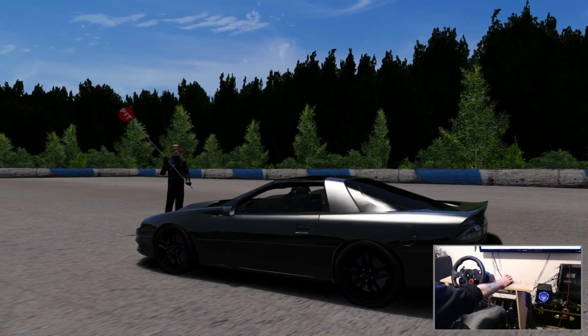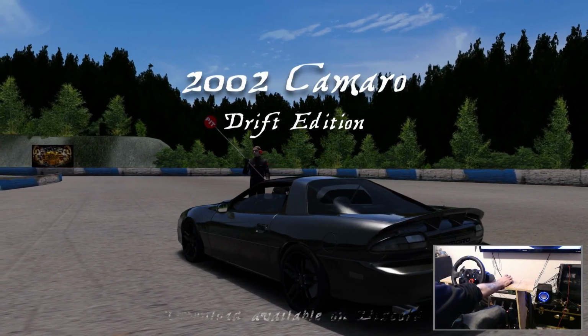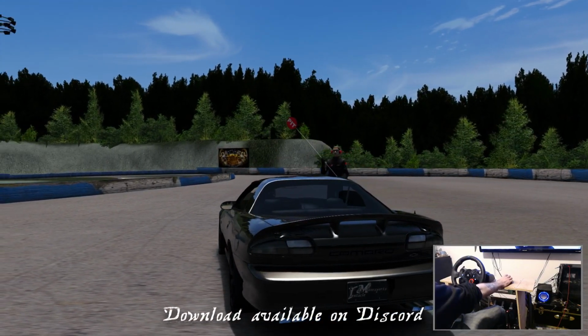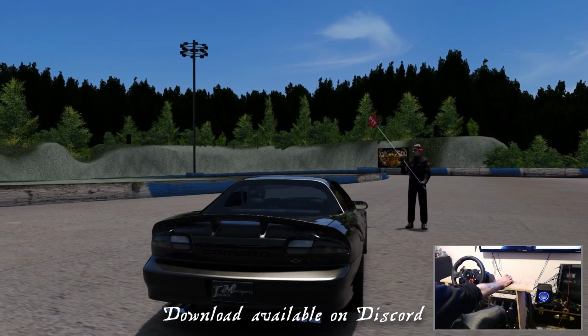It's official. We did it. We made a mod. We got this beautiful 2002 Camaro. It's originally a mod by Uncle M, turned into a little bit of a drift car. Merged some of the parts from both the models he had.